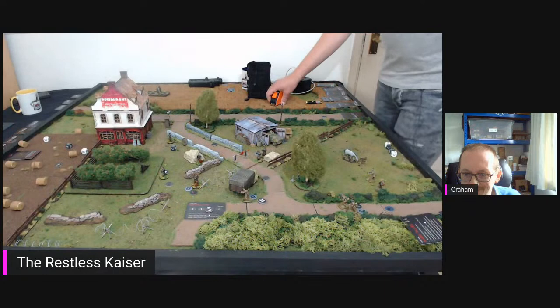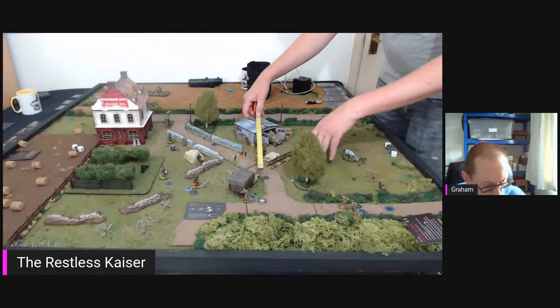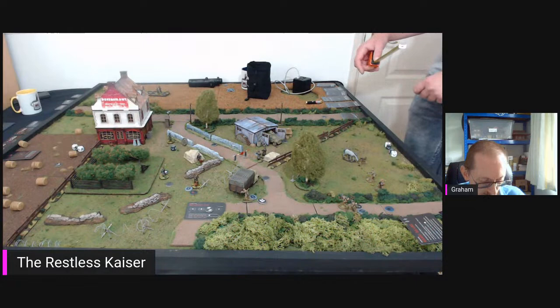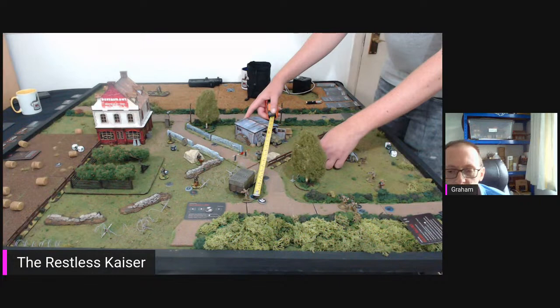Right, that is two successes and a medal. The successes give you plus two movement, so you can move up to eight. The medal will allow you to rein that in to four. But going right up to him is probably a good idea, because that's going to raise the alarm. Oh, all right, we'll do that.